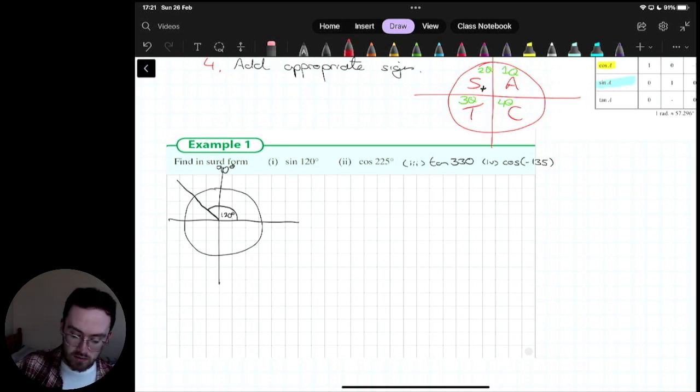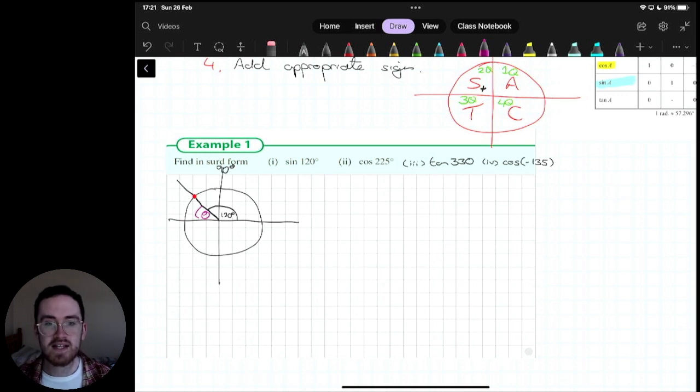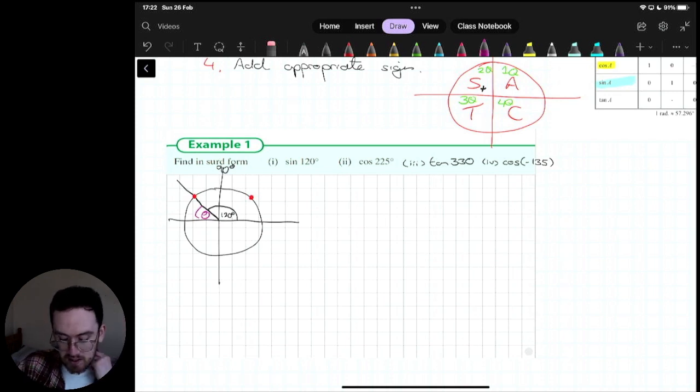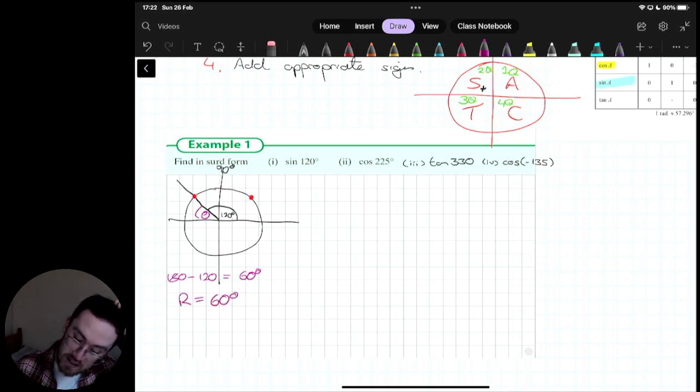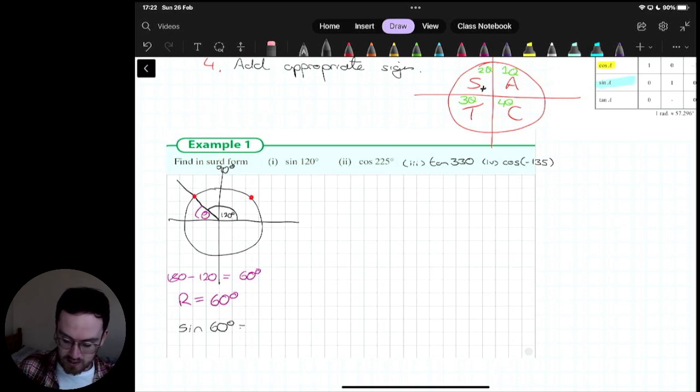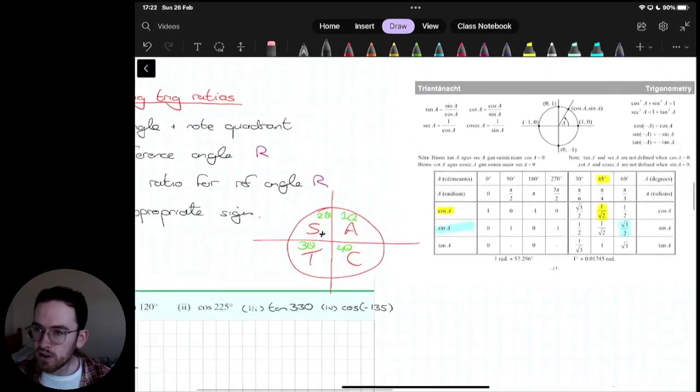So thinking of what we did originally, if this is my point that I'm at, we can think of my reference angle then as being the angle in here. And what is the size of that angle? Remember, we want to match it back up with a point somewhere along here, so that we can compare, so that we can find our value. My reference angle then is just going to be 180 minus 120, which gives me an answer of 60 degrees. So my reference angle is 60 degrees. Let's find the answer for 60 degrees then. So sine of 60 degrees is equal to, and we can look at our log tables for this.